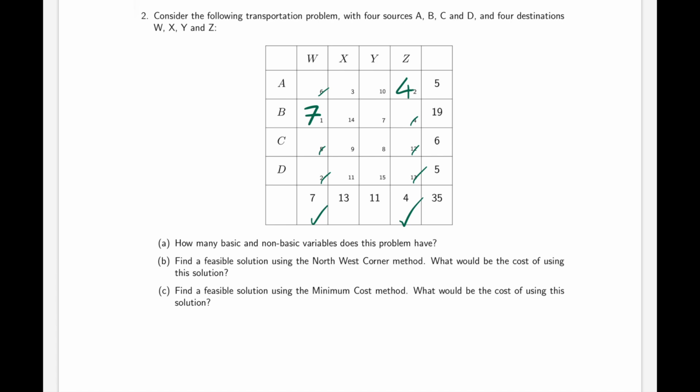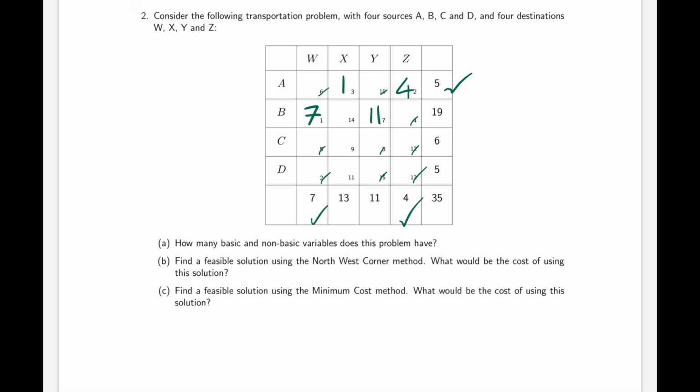Out of the 2 columns that are left, the route with the minimum cost would be AX. So we'll fill as much as we can in there. Now, we can only fit 1 more unit in there before satisfying source A, the row, which means from now on we do not have to consider any other cell in that row. Out of the 6 routes that are left, the route with the minimum cost is BY. How much can we fit in there? Well, in the row, we can fit an extra 12, and in the column, an extra 11. So we can only fit 11 in there before satisfying that column.